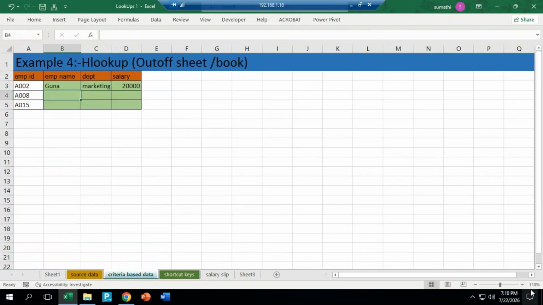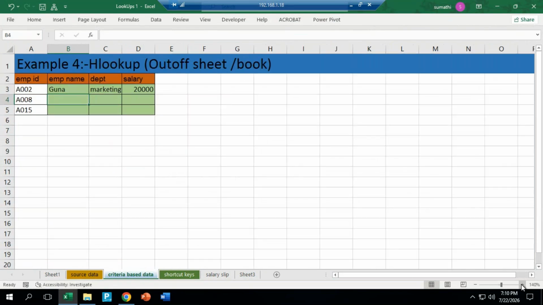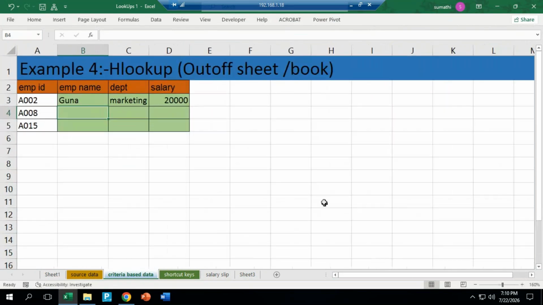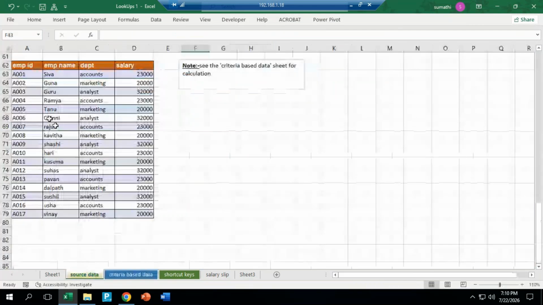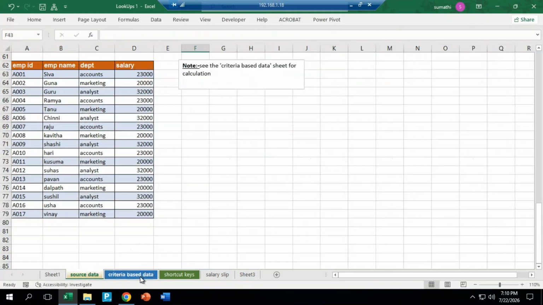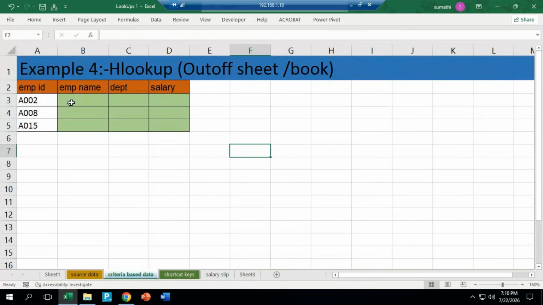See, automatically we got it. Sometimes if you repeat, it's going to display in the Excel repeated sheet like this. Sometimes it's going to display the error. Same data I taken here. See, same data only. Now see, this is my source data. Here I have the same details. Using this ID number, I want to find out.